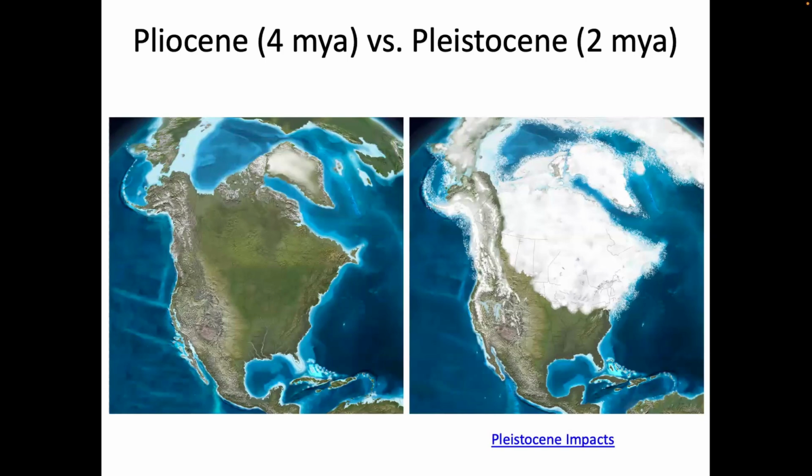And the more buildup of ice, when that Central American land bridge connected, it sped that process up. And in just about 1.5 million years, we went from the conditions on the left to having glaciers taking over half of North America. That, my friends, led us into a completely new geologic period called the Quaternary, and that's where we're going to pick up after we take a 10-minute break, and we'll be back here at 5:52.